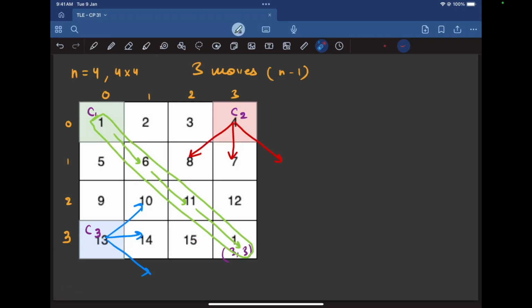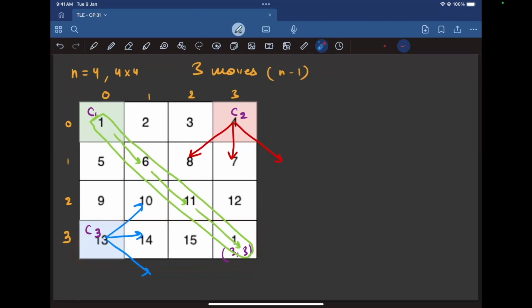If you observe, C2 is always coming down. Out of the 3 options that it has, it can move either left, stay there, or right in terms of columns. But in terms of rows, if it is at the ith row, it will always move to the i plus 1th row. Which means, by visualization, C2 after 3 moves has to land in the last row. Currently it's at the 0th row. It will take one move, one move, one move, so basically 3 moves or n minus 1 moves, and it is bound to land at the last row.